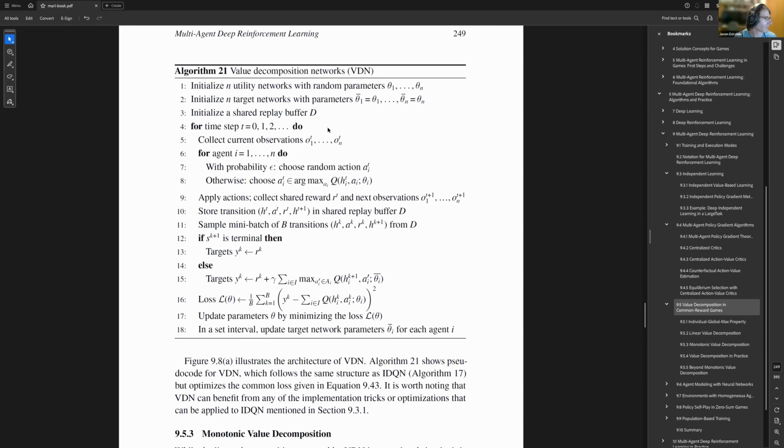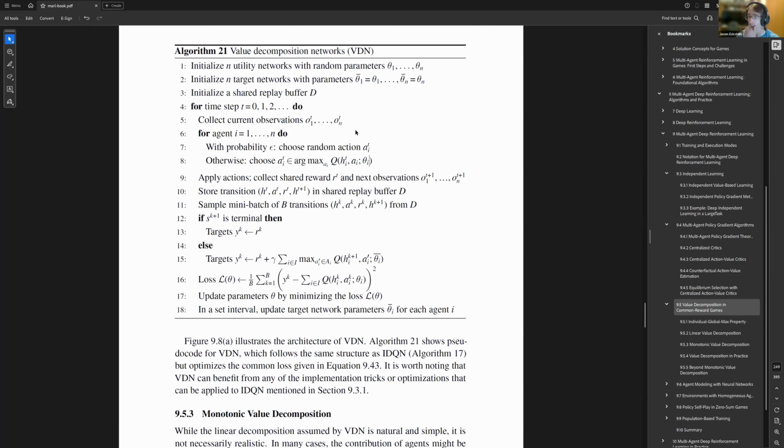Here, this is their pseudocode for VDN. Again, we have the computation of the target values, right? These are the loss function here. So I'm showing using the chain rule. First, I'm computing this part in the parentheses here, where again, this is the sum of the utilities at a sub i, where a sub i is what's saved in the replay buffer, the actual action that was selected on this step.